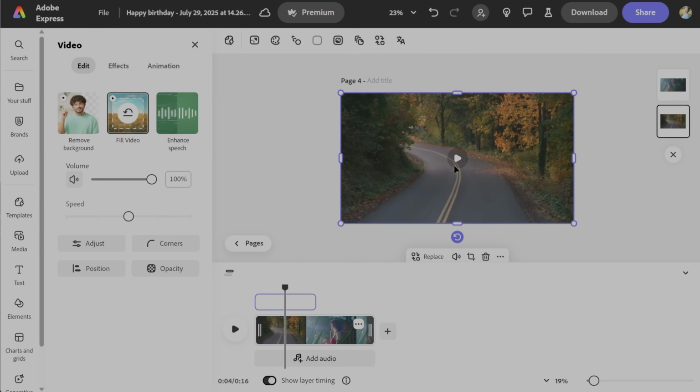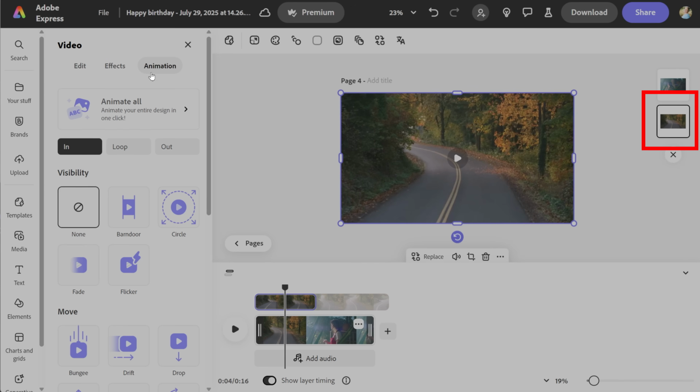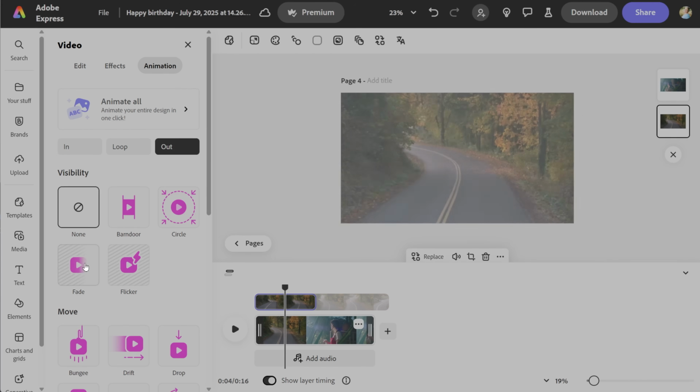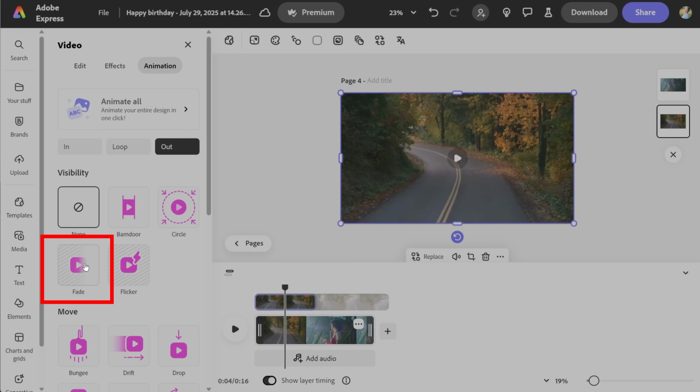Most of the time, it is better to use a different scene for different clips if they don't need to be on the screen at the same time. To add the transition, click on the first clip where you want to add it. Then, on the left side panel, click on Animation. This will add animation at the end of the clip, so choose the Out option and pick the effect you want to use. In this example, I used a simple dissolve, so I chose Fade.